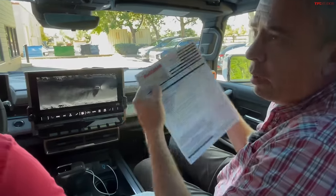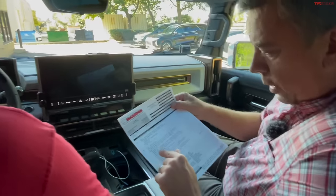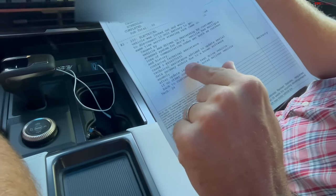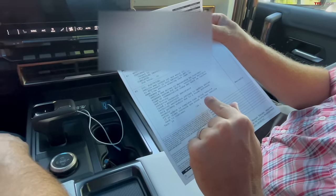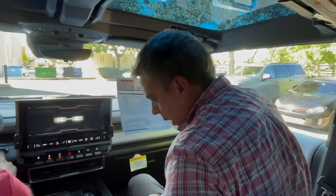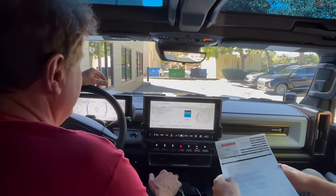So what did they do to it? We want to thank the guys at Macadon - John Barry, Zach Brick, and also Mikhail Farah from GMC, who was also helping us out. Here's what they said: a technical assistance advised to update the serial data gateway module due to a known software anomaly. After the update is complete, test drive the vehicle; if no other concerns are noted, deliver the vehicle to the customer. So basically they updated the software and test drove it. Let's power it up and see what happens. We're back in business!